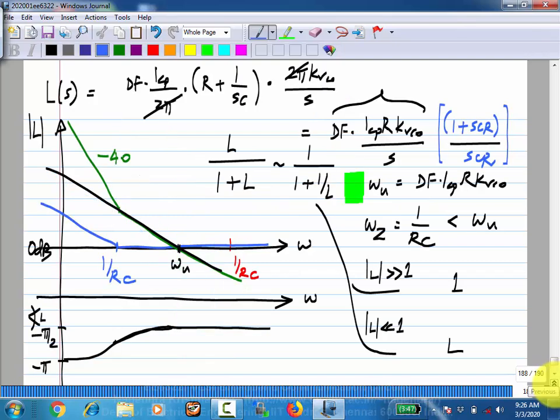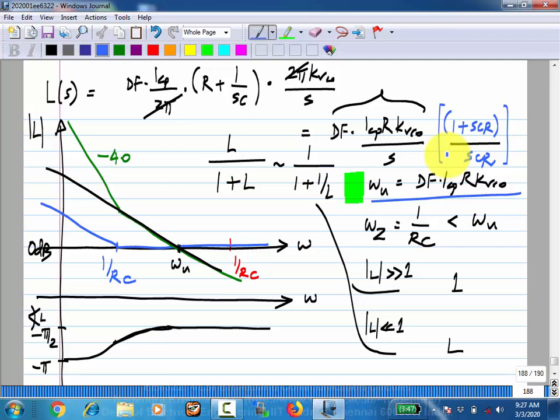Now here you see that omega u, of course, is proportional to ICPR and KVCO, and it's also proportional to the transition density. This again, I think we have got this result in many different ways. That if the transition density is small, you don't have enough information to correct for the phase. That's basically what happens. We saw this with the clock and data recovery with the forwarded clock also.